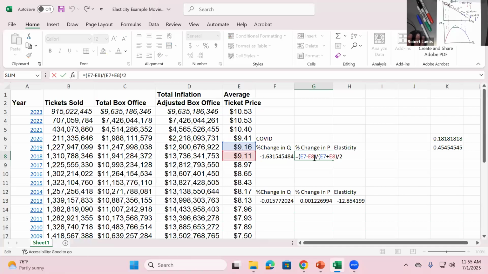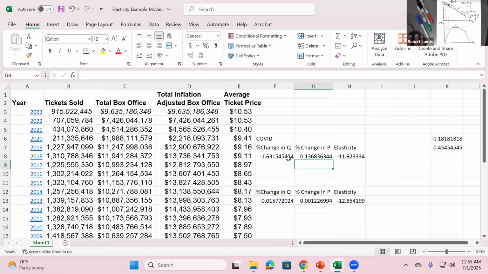So in here, I did the same thing for price between those 2 time periods. So the change in price divided by the average, I'll multiply it by 100 here so we can see what that percent change was. So notice here, the percent change in price was 0.13%, and the resulting quantity demanded, when that price went up, people bought what? 1.63% fewer movie tickets. So this is good. The data supports the law of demand that when prices go up, we see fewer units sold. How would I find my elasticity?